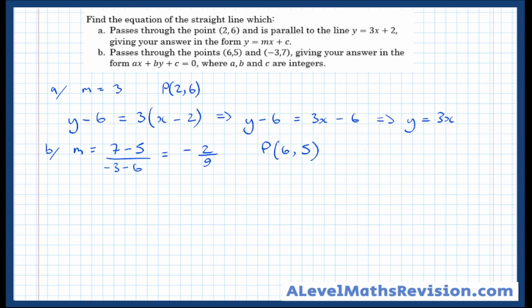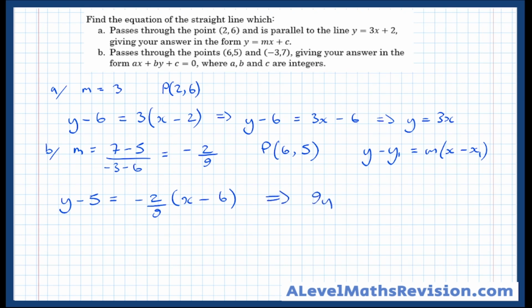Now remember, the general equation is y minus y1 equals m(x minus x1). And that's what we're forcing ourselves to use now, because it works out much easier in future examples if you do that. So pause it, have a go, but I'll keep going. So we've got y minus the y coordinate equals m times x minus the x coordinate. And at this point, my strong advice to you is get rid of any fractions. Don't multiply out the bracket yet. We can get rid of any fractions by multiplying both sides by 9.